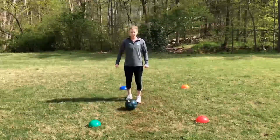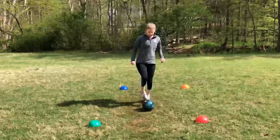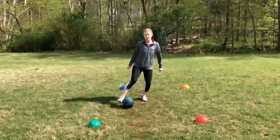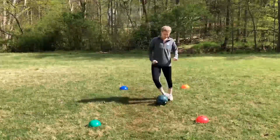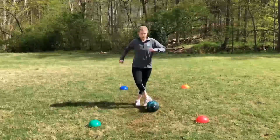If you can go a little faster, give that a try. Just little touches here of the outside and inside of my foot. A few more seconds here, and then I'll bring it back down. Inside, outside. All right, now we'll switch it to the other foot.